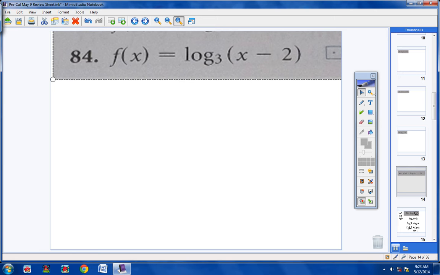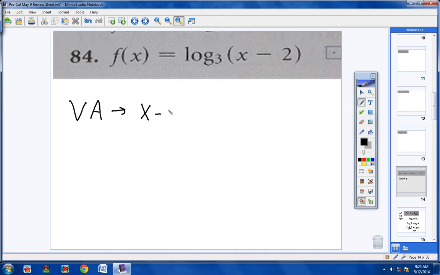Okay, Caleb, thanks for waiting. We're back. Okay, let's graph this logarithmic function here. First of all, you see it's a logarithmic function, so you know right away you have a vertical asymptote. You find the vertical asymptote by taking the argument, which is x minus 2, and setting it equal to 0. And then if we bring the 2 over and make it a positive 2, there's our vertical asymptote. So we know our vertical asymptote is at 2.